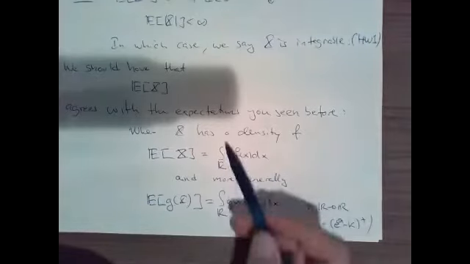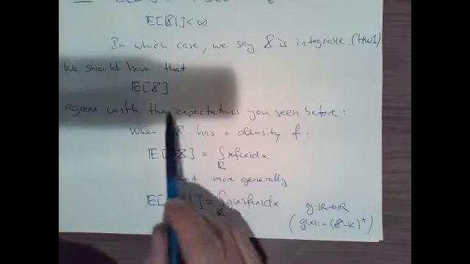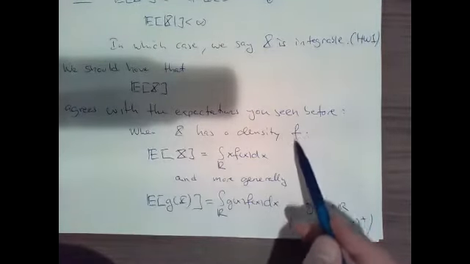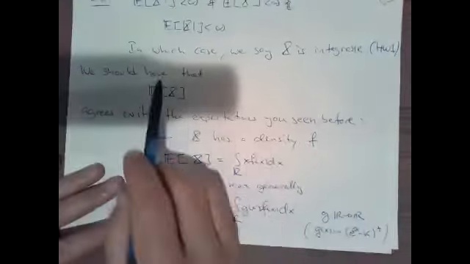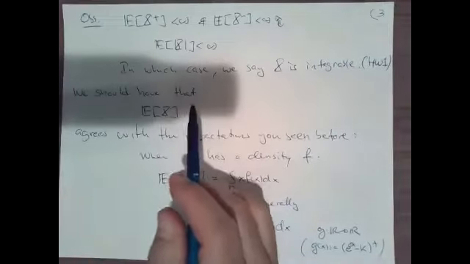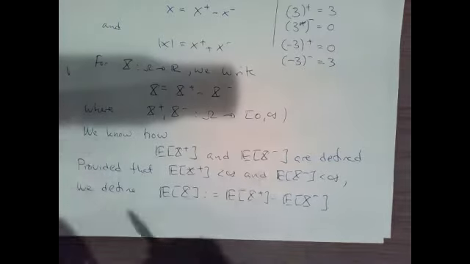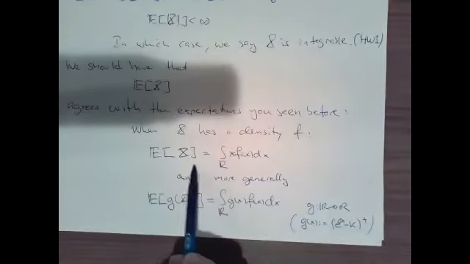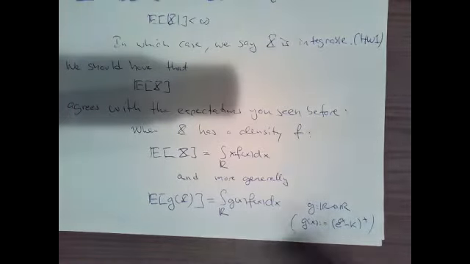These formulas here, when you have a density f, should be familiar to you. What we have now is a very abstract definition of this expectation that does not rely on having access to a density. However complicated this definition is, it should be such that when the random variable x has a density, this expectation should be computable exactly as you're used to. We should be able to justify that.